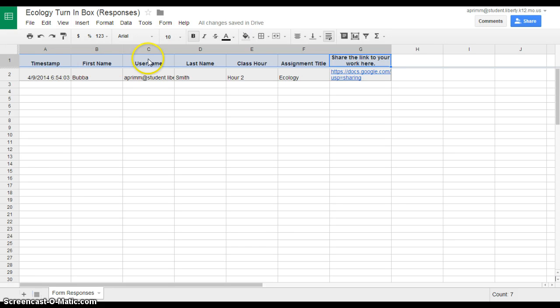And then I'm going to push this little triangle upside down item thing here. It's a filter. And when I do that, that is going to allow me to sort these later on. So if I want to sort by assignment title or by student, I will be able to do that pretty easily, and then it will group all of the information I need where I need to see it. So anyway, that's a really quick tutorial on how you can create pretty simple Google Forms to turn in student assignments.